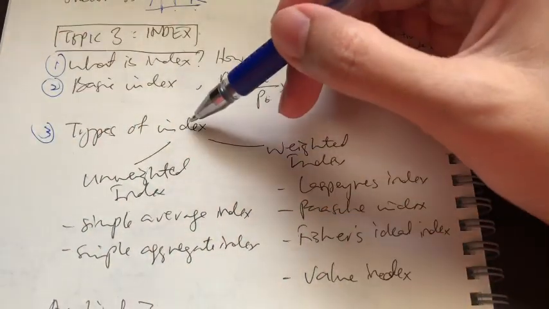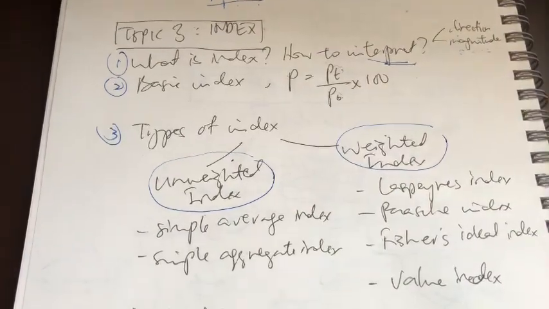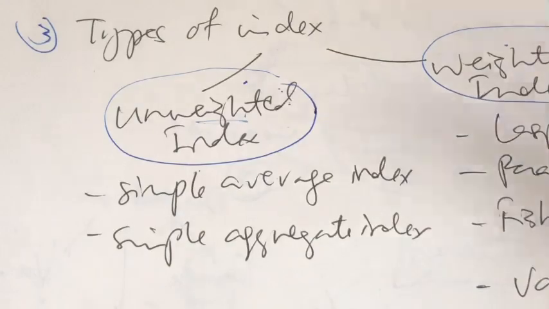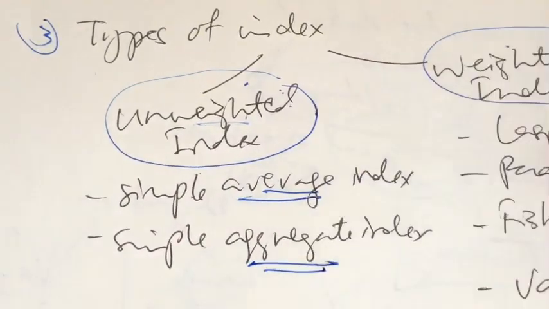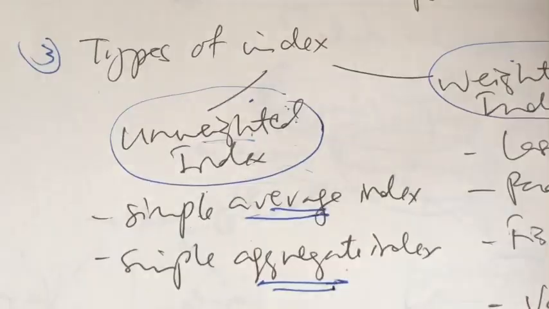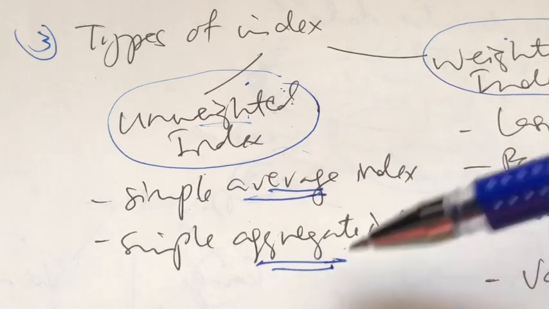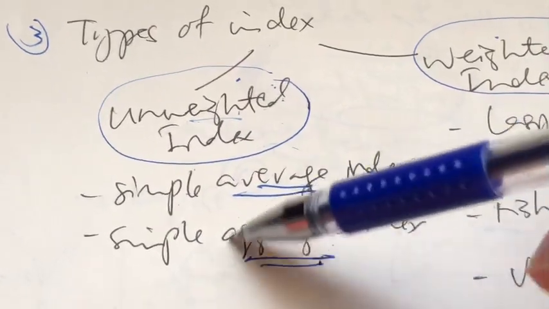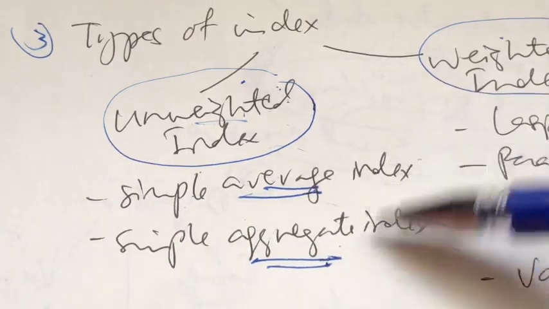There are generally two types of indexes. The first is the unweighted index, where we focus on changes in price only, not weighted by quantity. There are two types of unweighted index: the simple average index and the simple aggregate index. For the simple average index, we calculate all individual indexes separately and then find the average of those indexes. For the simple aggregate index, we sum up the prices — that is, the sum of current prices divided by the sum of base prices. That's the main difference between the two.